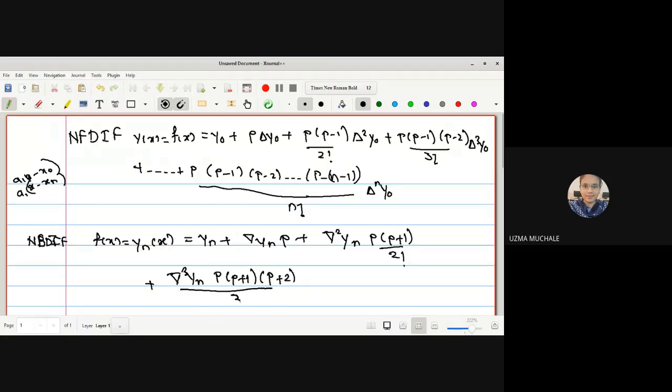Again, I am not going to show you the formula. You have to select which formula you have to apply for which example. Write down this formula and then we'll come to examples, and we will see which example should be solved by which method, either forward difference or backward difference. Okay. Have you written the formulas?